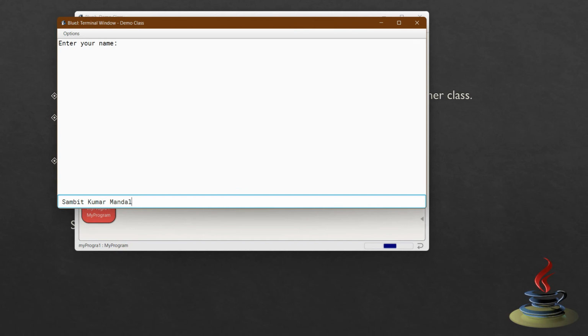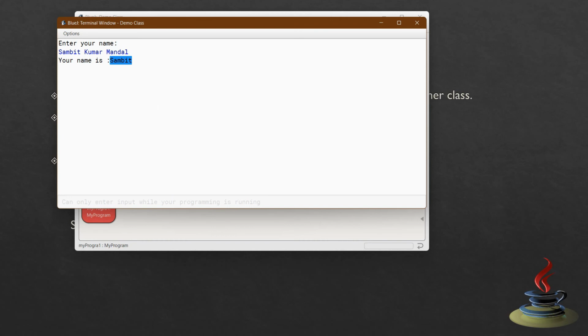If we press enter, it only takes the first word, because it encountered a space between Sambit and Kumar. So it terminates and returns the first word to your variable or object. That is the reason it shows my name as only Sambit instead of Kumar Mandal.